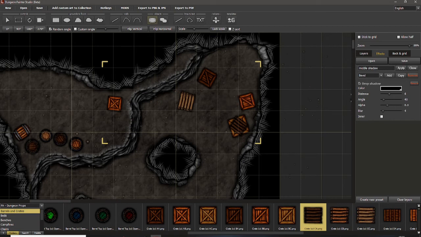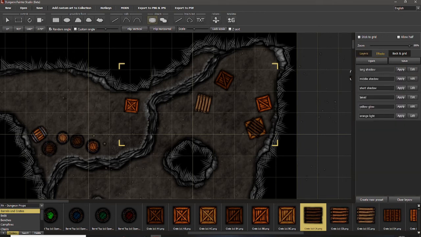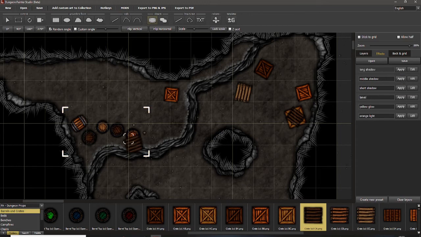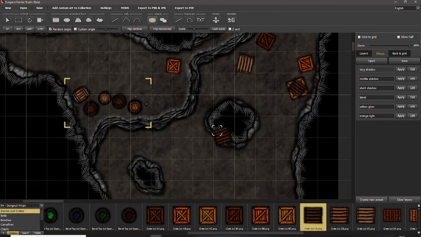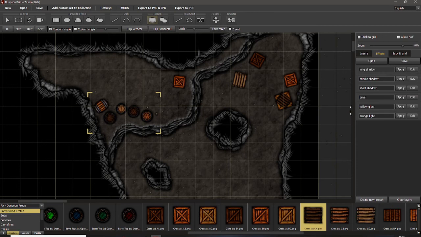And then you can edit them. Change the angle around. Increase the distance, which I think we'll do a little bit. And let's say the shadows go this way. If you're worried about consistency, don't. Because after we apply these medium shadows now, anything you put with them, let's say these barrels, apply, it will save your settings. So I had the shadows point this way, away from the cave entrance, because let's say the light's coming through here. The barrels will now do the same, as long as you use the same shadows.